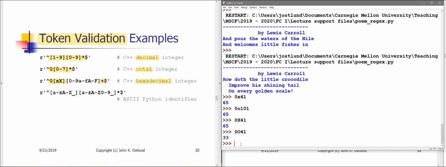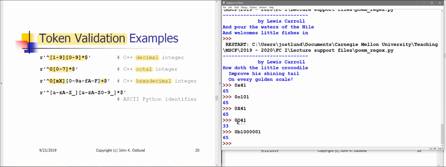Now, Python also has another way of representing integer values that C++ does not have, which is cool. We can say 0b and then give a binary representation of an integer value. So if here I have a 1 in the 64's place, then a 0 in the 32, 0, 16, 0, 8, 0, 4, 0, 2, 1, 1. That is a binary representation of decimal 65.